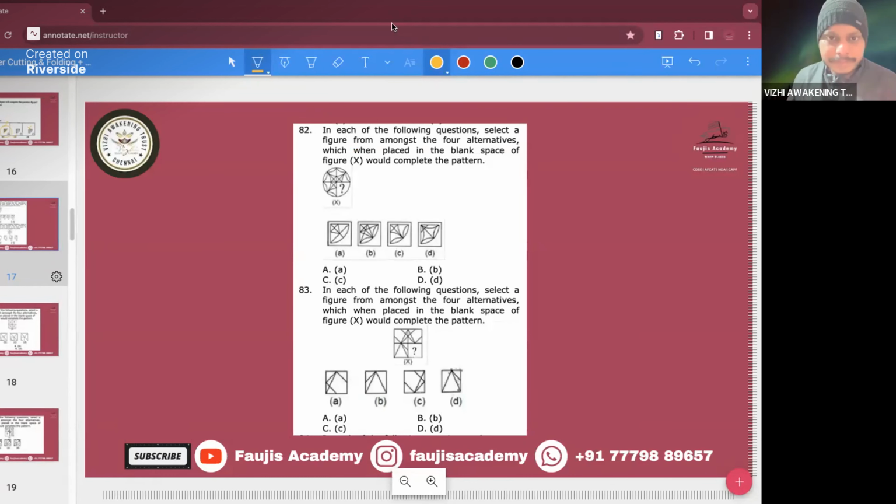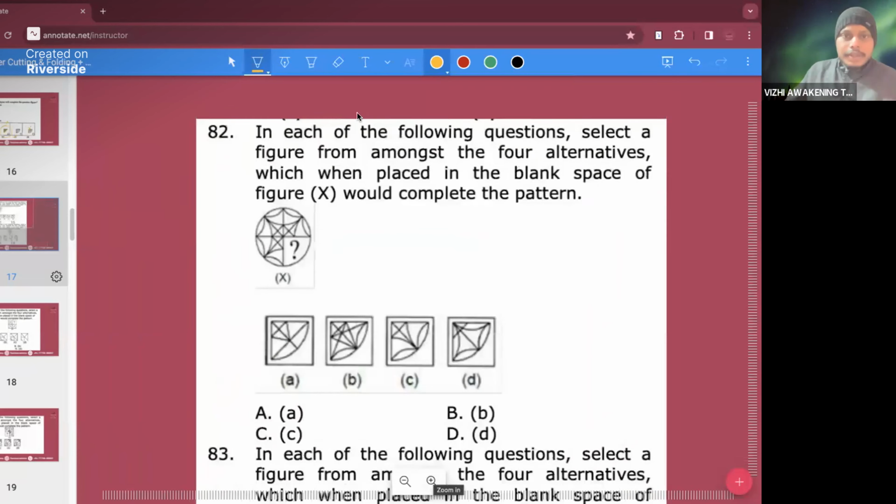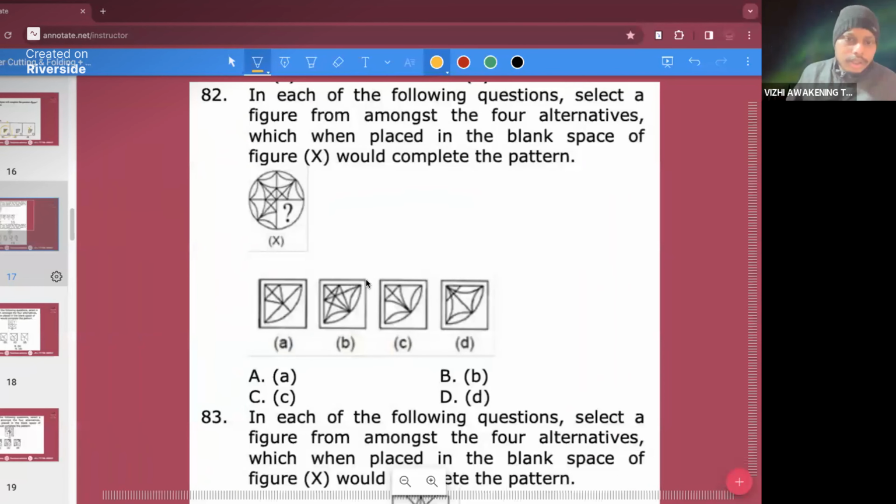Option C, you sure? Look at this one. Let me do it like this for you. In this one, can we check out option A? Why? Because all these decorations are not there. It was required. We asked for decoration, but they have not delivered. So that's their problem. In this one, when you look at it carefully, this is not a sharp triangle. Over here they have given the sharp triangle. That's why B will also go.